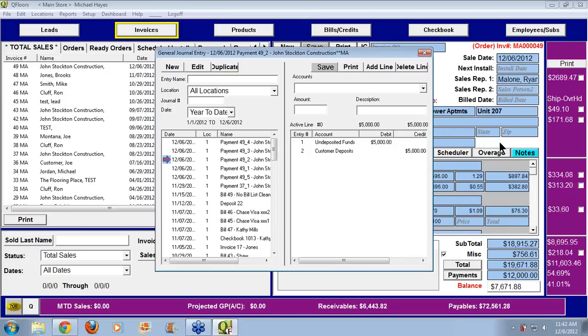When we complete this invoice and it goes to a completed status through job costing the line items, QFloors will debit the customer deposits account and credit sales. So on all of these payments here, you'll see there's no specific tie to a type of account related to Visa or a specific bank account. You create your bank deposits in the checkbook screen. You might have multiple bank accounts, and so we are not assuming or tying payments to any bank account. You go create your deposits.